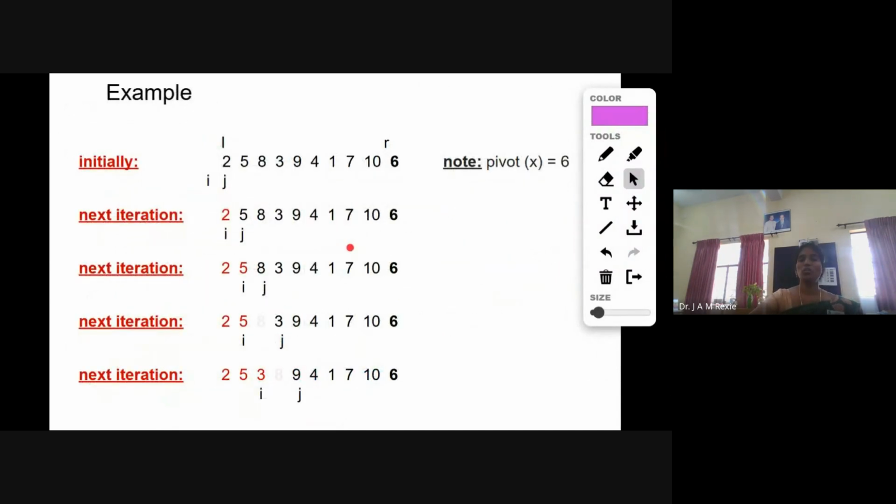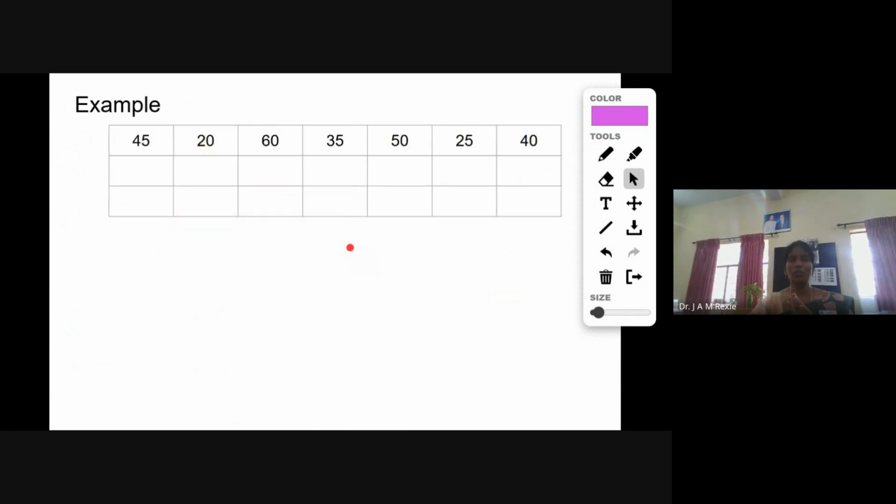Actually, to divide the array into two partitions based on a particular pivot value, two ideas can be used. Comparatively, the coding part of the idea we are going to see is simpler. Anyway, after this, I'll explain the other method also. Whichever is suitable for you, whichever you are comfortable with, you can choose that. Okay, fine. I'll go with an example here. So now we have some 7 elements to be partitioned.